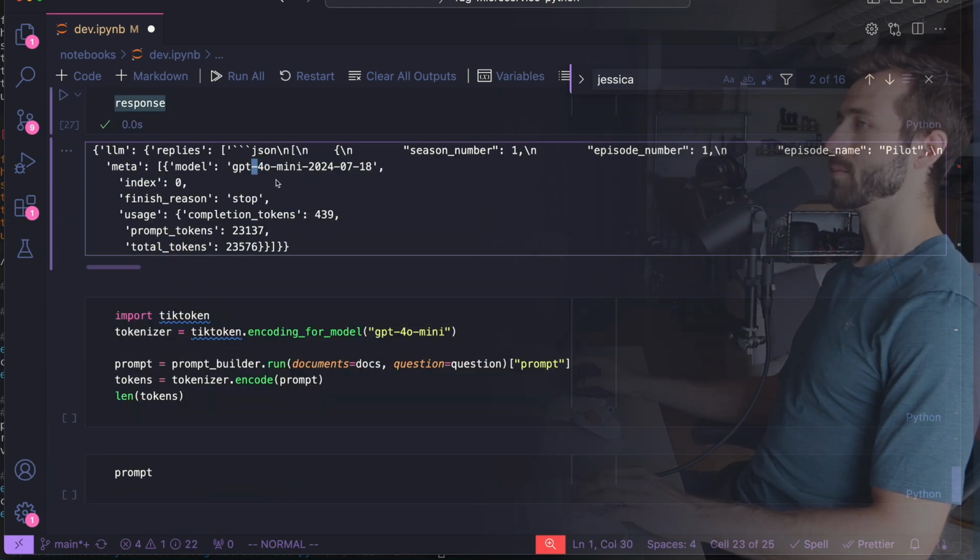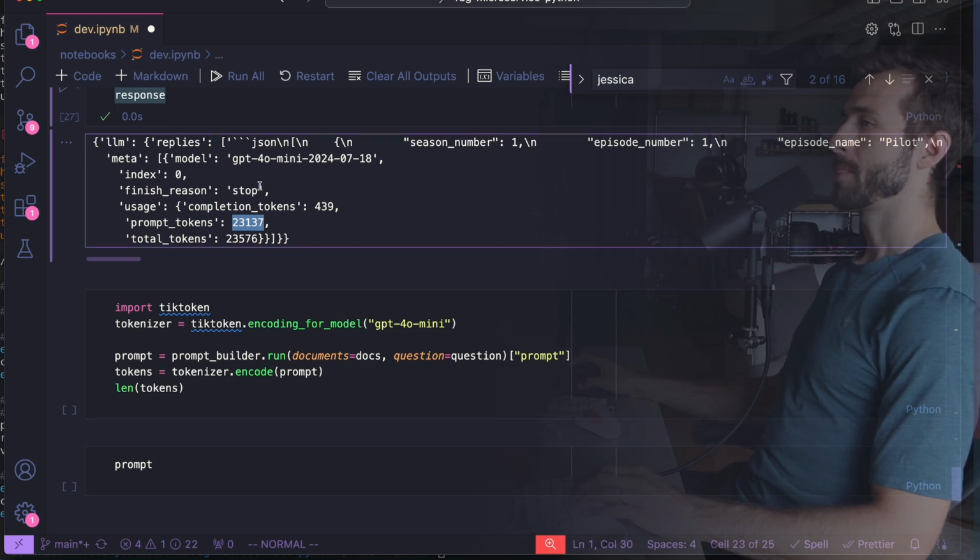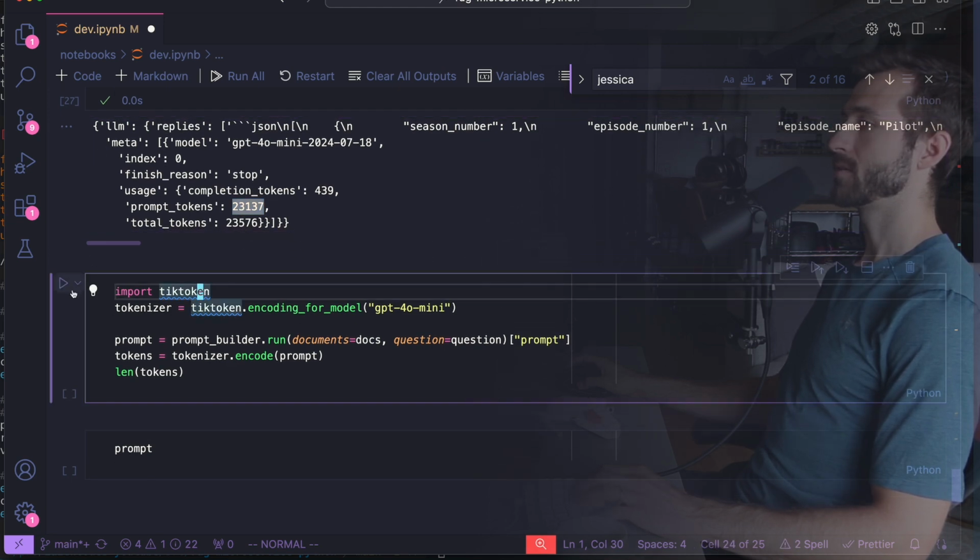But let's talk more about the response in general, what it looks like. Some metadata that I'm interested in, like the model and how many tokens it took. So the completion took about 400 tokens, which is very small. But look how big our prompt is. This RAG pipeline we've created has a really expensive cost with the number of prompt tokens that have to be used, because you saw how big our prompt was. And I'm going to compare this to if I use the tiktoken library and get a tokenizer and see how many tokens the prompt uses.